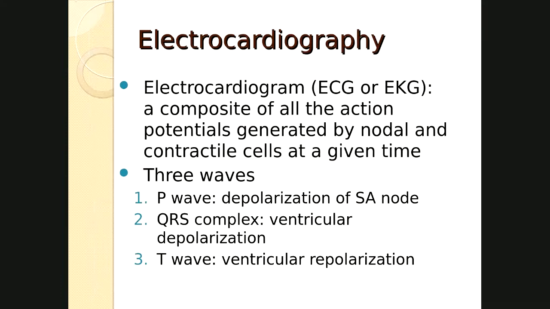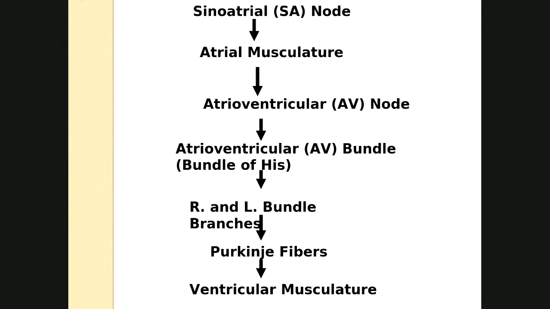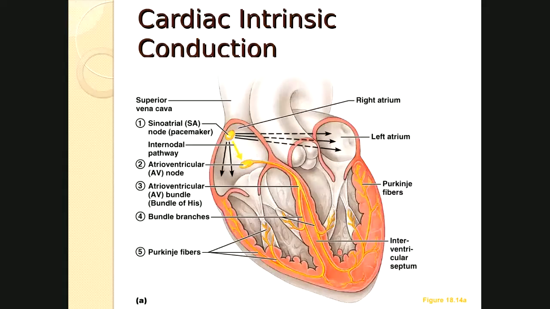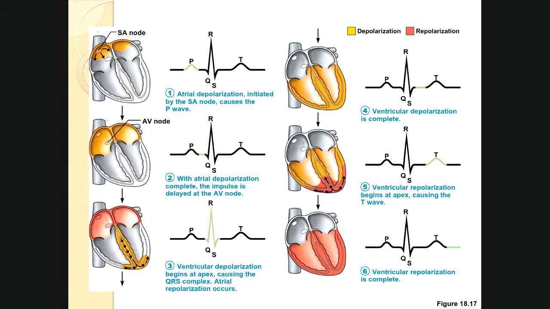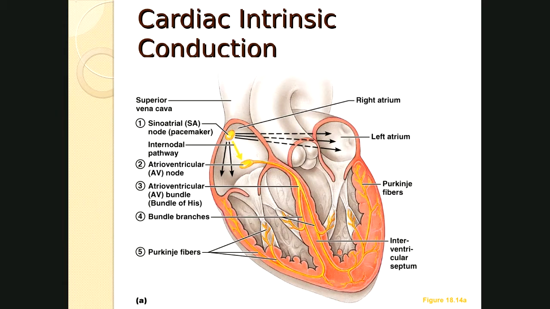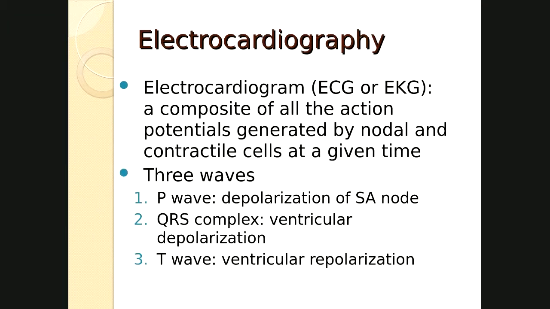Okay, well, when we look at this, remember what we're looking at is electricity. When we look at this other picture, this is depolarization, repolarization, remember? That's what's happening. It's electricity. It's a change in voltage. Well, we can actually measure this change in voltage, and when we do, we get something that looks like this. And that is called an ECG or an EKG.